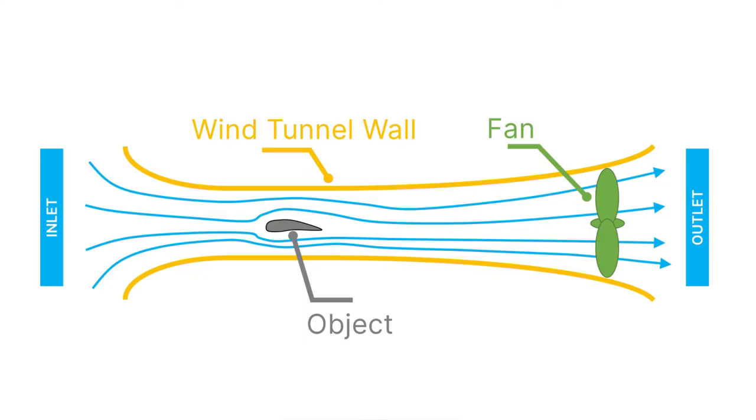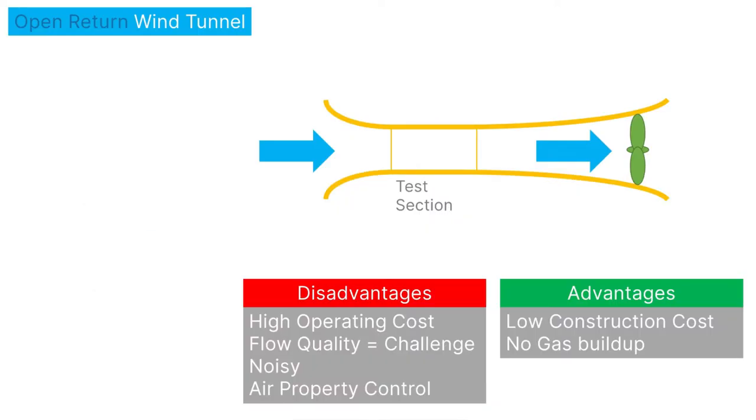The principle of a wind tunnel is quite simple. Use a single or multiple fans to force air across an object to study its aerodynamic properties. In an open return tunnel, the air is drawn from the environment in which the tunnel is located. This type of wind tunnel is typically cheaper to construct, and it doesn't suffer too much from exhaust or smoke gases accumulating on the inside.